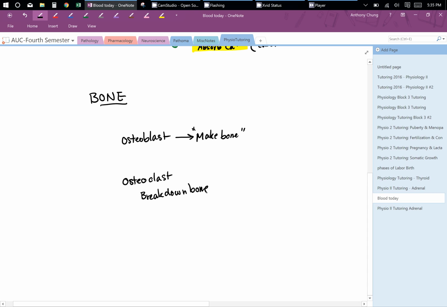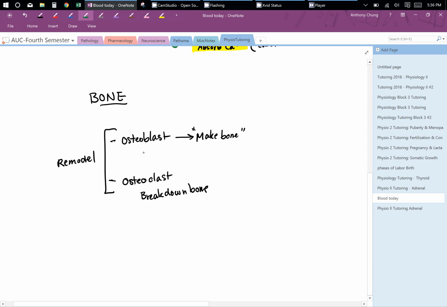But if you think about normally what's happening in your bone, you have to have both of them happening at the same time for remodeling to occur. So both of them are needed for remodeling. If you're making bone somewhere, you might want to get rid of some somewhere else. So for the remodeling process, both of these are happening at the same time. So it would make sense that these are somehow linked, and it is.